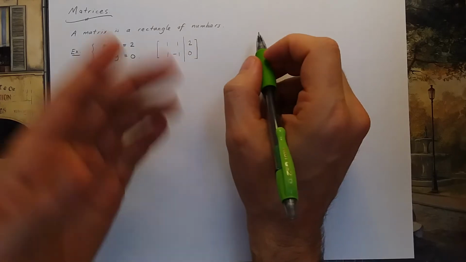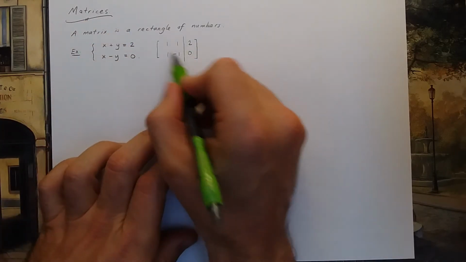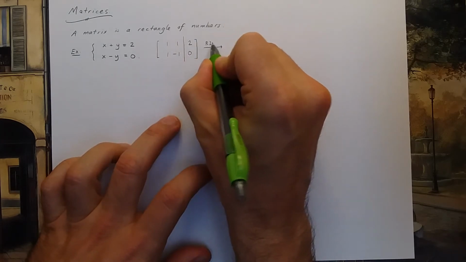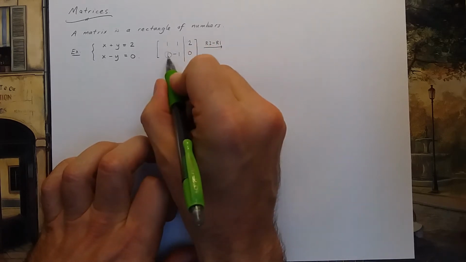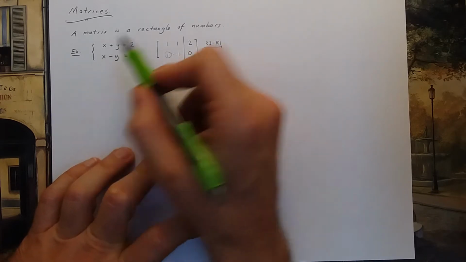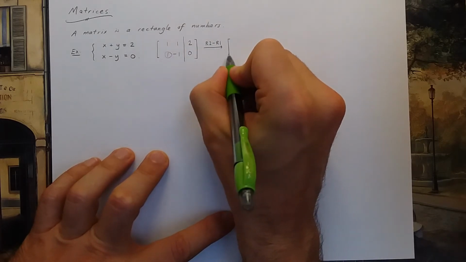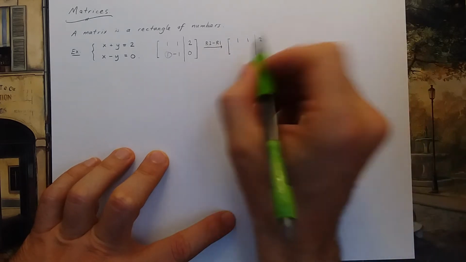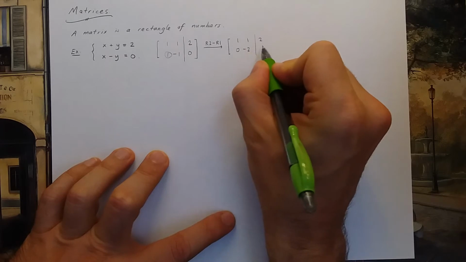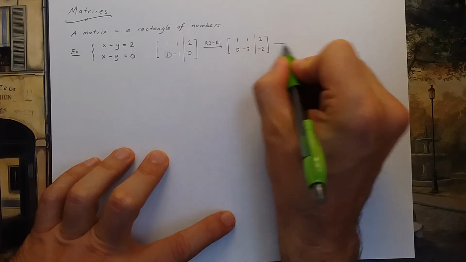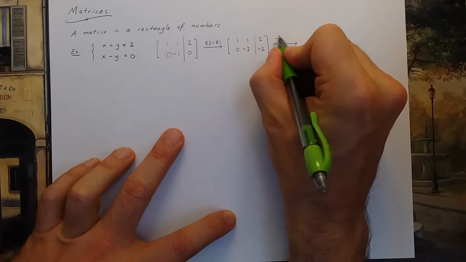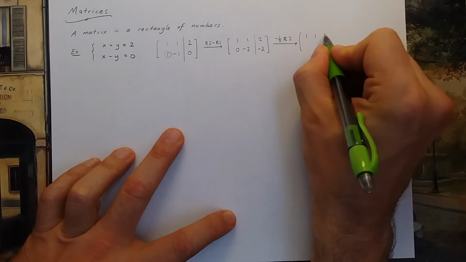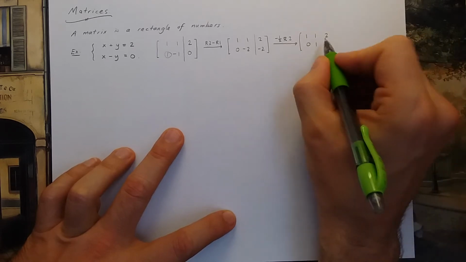And then from here, you could do the 3 row operations attempting to get a triangular system. So I'm going to do row 2 minus row 1. I want to get this 1 to be a 0, thereby eliminating the x variable. So this becomes 1, 1, 2. The first row stays the same. I'm changing row 2. 0, negative 2, negative 2. And I think I would like to do negative 1/2 row 2 to finish things up. I will get 1, 1, 2, 0, 1, 1.